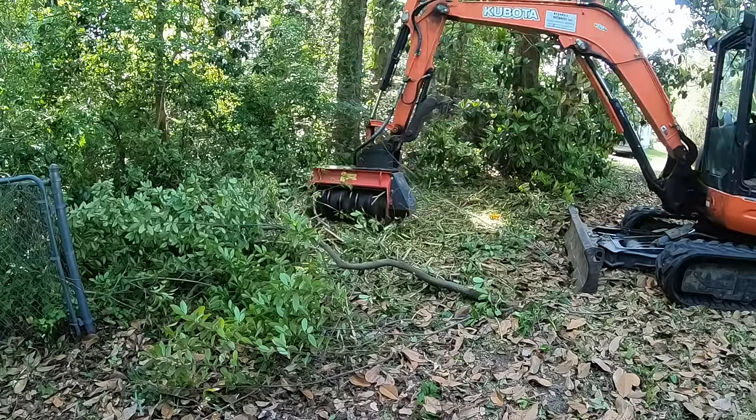I guess the city's coming through here to do something with this as far as drainage is what landscaper Greg told me. I don't really know, but you can see how this comes down through this swale here and drains off down that way. There's a big culvert over there on the other side of the driveway, but yeah, this all looks good. They got all the backyard cleaned up. They got up on the roof, trimmed some of those big overhanging branches, so this looks good.